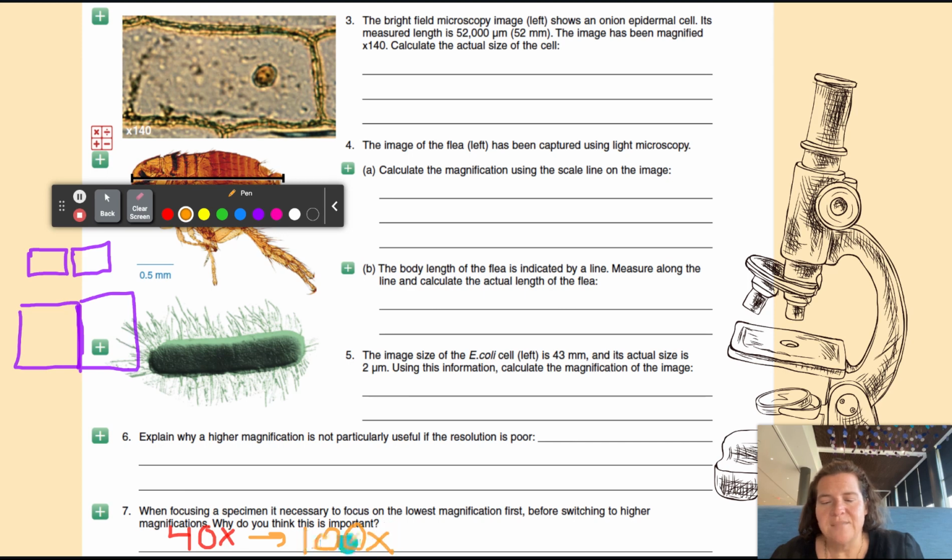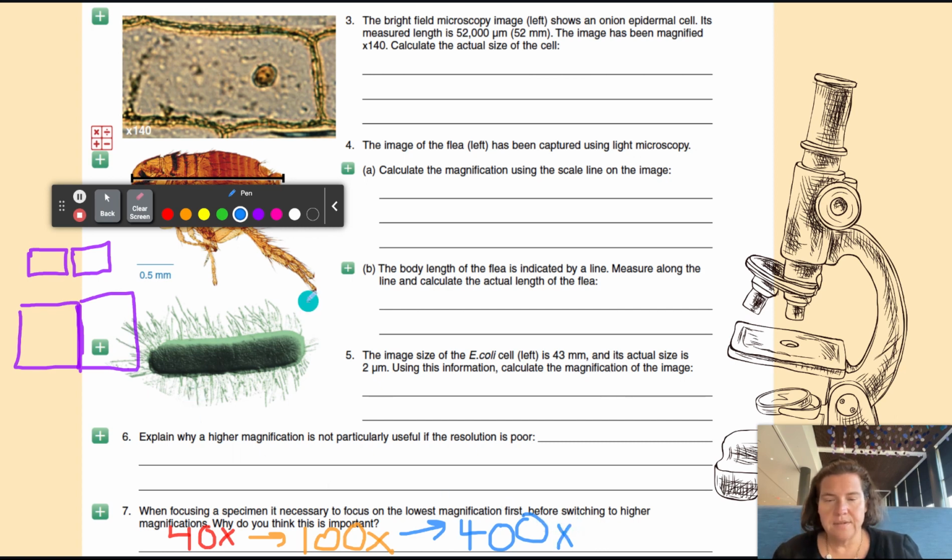And I actually sometimes just start at 100. That's a good starting point, but most books and labs will tell you to start at 40, then go to 100, and then go to the blue, which is the highest power. And remember, we never, ever, ever use our coarse adjustment, our big adjustment knob, under the highest power.